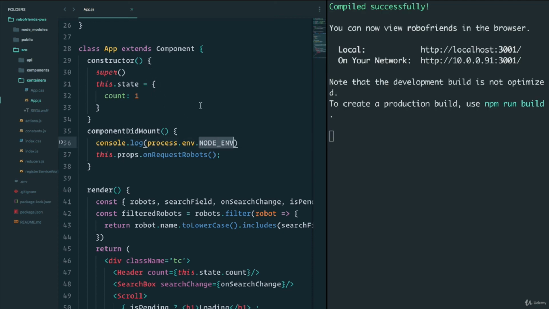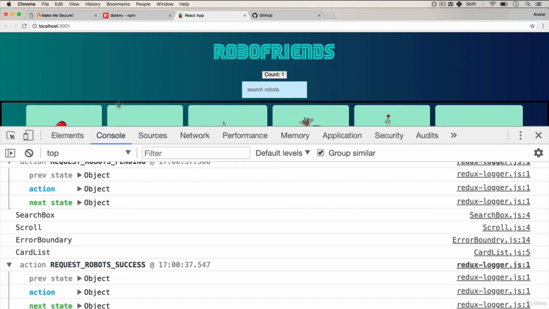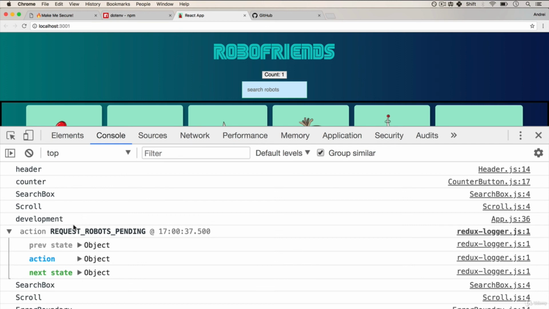If I save this and go back and take a look at our console, we have our logger, and we see that we have our log over here: development. This is done by default because internally, Create React App gives us the NODE_ENV value, and when we run this, it says we're running in development. When we actually run npm run build, it'll change this node environment to production so that it's able to say, okay, this is for production, not for development. I'm going to minify the code, do all these optimizations, and use libraries that are optimized for production.